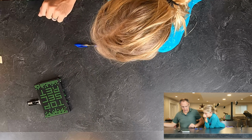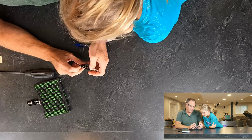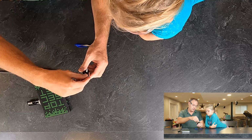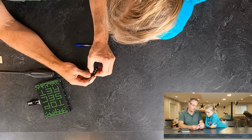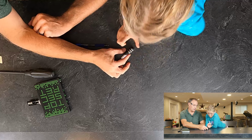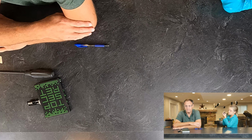We're gonna do a little experiment. So I am going to do the first challenge. Right now the combination is 560. I am going to take the shackle, turn it to 90 degrees, push it down, and rotate it. Now, any combination that we set will become the new combination. I would like you to set the combination, and don't let me see it, and then flip that shackle over, and it'll set the combination for us.